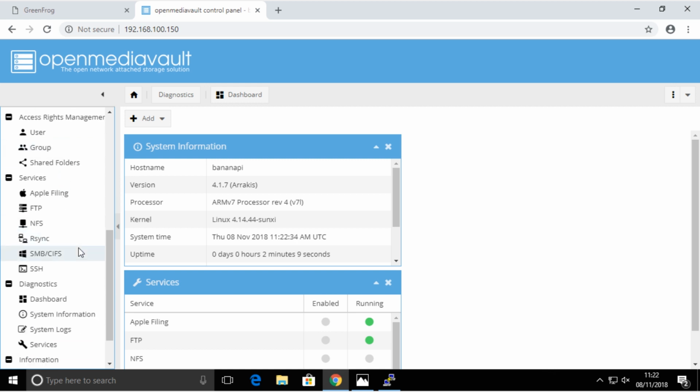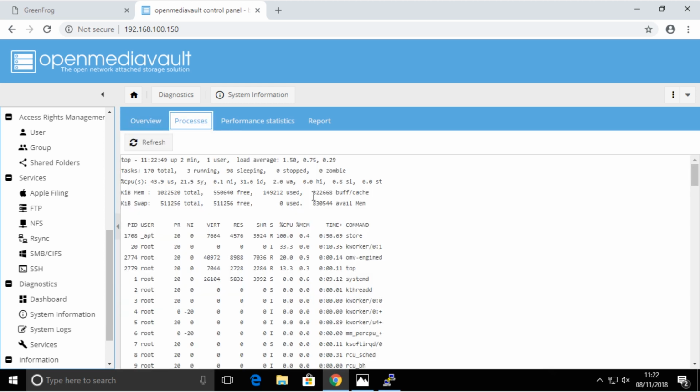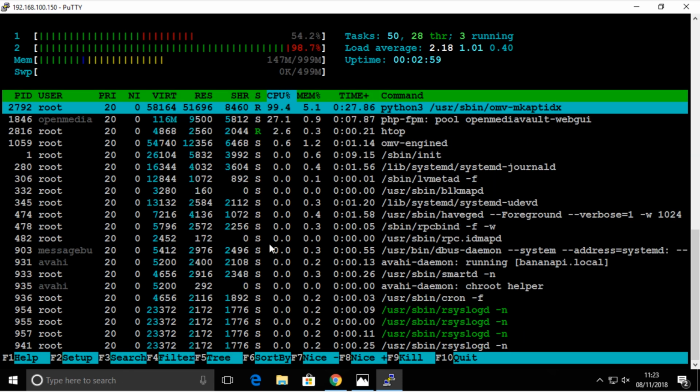But when you have a look in here, we're going to go to system information, and we're going to see the CPU utilization. For the moment it's nothing, and then it jumps up, and we're going to go to processes, and in here we're going to see that the CPU utilization is 100% and the BananaPi is doing something of its own. We can just refresh it from time to time, and we have to wait for this to go back, so that we only see, for example, this process taking maybe 10% and nothing else. You can also type in here htop to see exactly the same in real time and monitor.